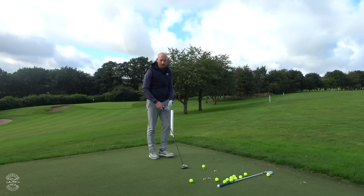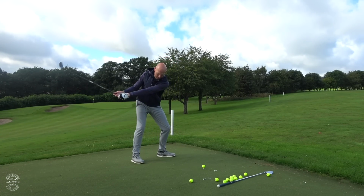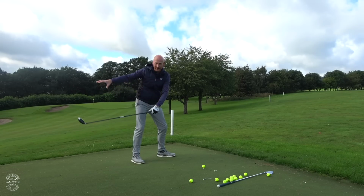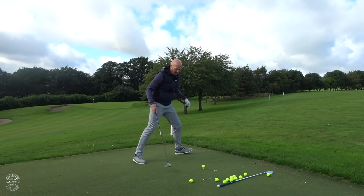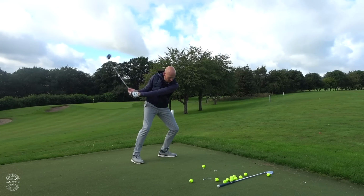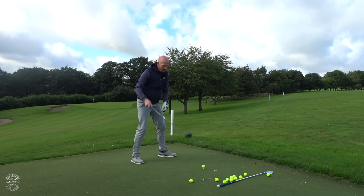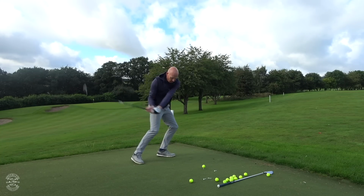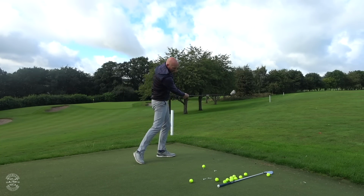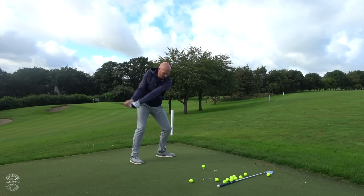But why would that straighten up ball flight? Why would that be the answer? Well, it's the change of direction, the absolute change of direction. So up to there, just to here, and then to stop that club, because he doesn't want to go too far, to stop that club from there, he has to move to the left. He gets to here, and then from there he has to move left to stop that club. He's not up there and stopping and coming out. He has to move his body towards target. So Mike was there, left, there, left. And that was the drill, was to hit it as far as you can with as short a swing as possible.